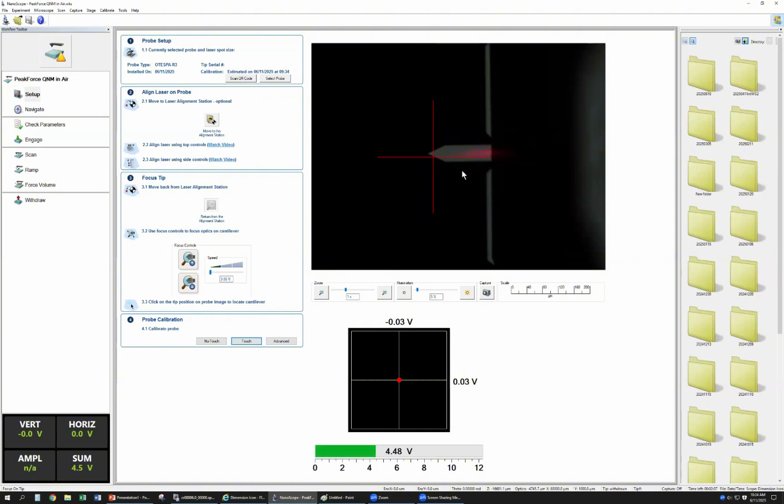After you get this image, then for the probe, normally all probes are like this.